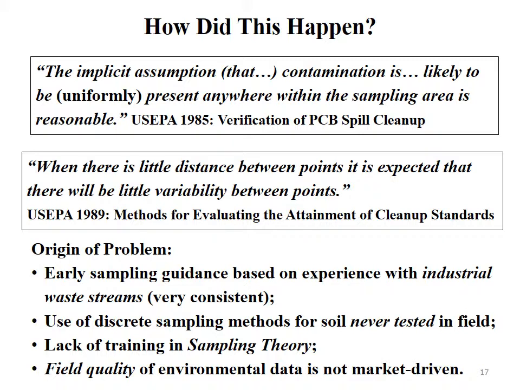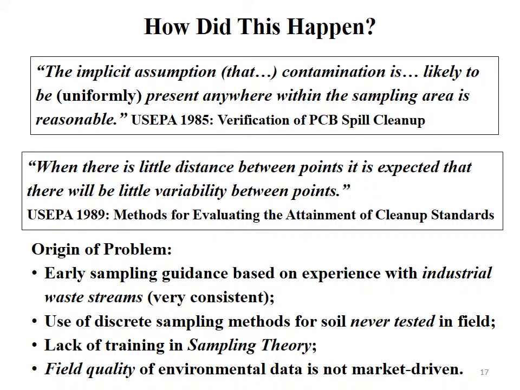So in other words, you get the same concentration within an area, a spill area, regardless of where you collected the sample. The second is: "When there's little distance between points, it is expected that there will be little variability between points." It's from EPA 1989 guidance, Methods for Evaluating the Attainment of Cleanup Standards. This is a highly referenced document.